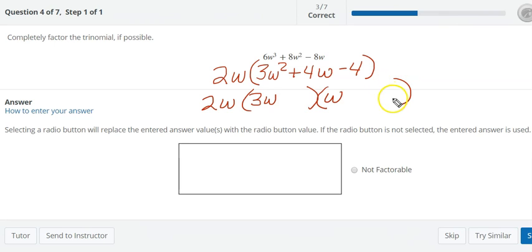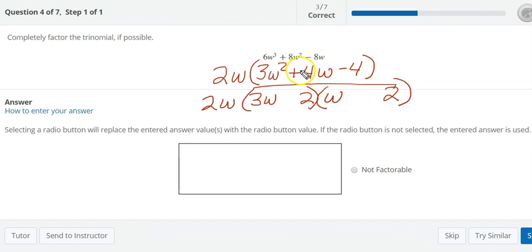Now, if I put a 4 there and a 1 there, this is going to be a 12 and a 1, 11. No, that's not going to work. And I could put the 4 there and the 1 there. That would only give me a difference of 1. So let's try a 2 there and a 2 there. And again, this is guess and check. Now, this outers will be a 6w. Our inners a 2w, and the difference is 4.